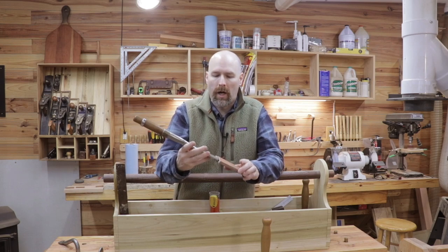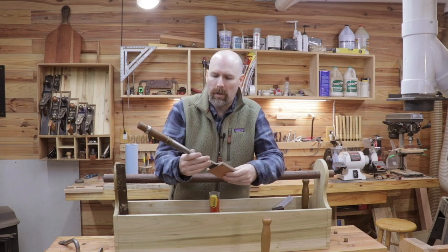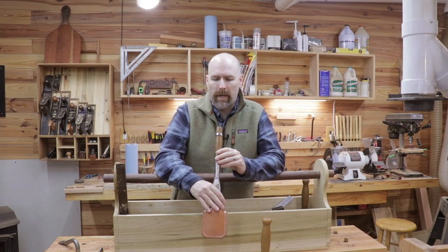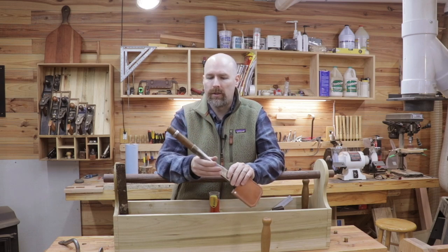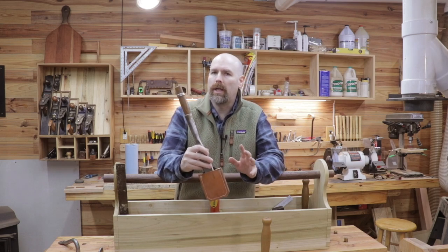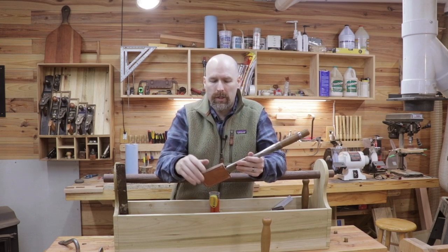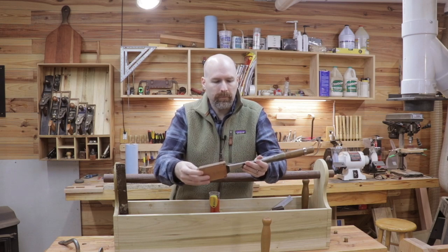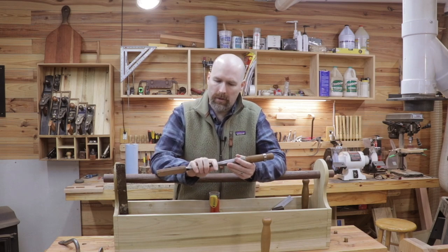Probably my most favorite tool that I own is this Barr inch-and-a-half chisel, and this is a timber frame or framing chisel. It is made, I believe, in Idaho by the Barr company. These are hand-forged tools. It was actually probably the first timber framing tool that I bought, back in 2014 or 2015, and it's got a really nice oak handle — the handle is still original to the tool. It also came with a really nice leather sheath. I'm in the process of making a holster for this tool, and this is probably the tool I'll keep on me most of the time. I think the majority of the mortises on this timber frame are two inches, but having an inch-and-a-half chisel will be really nice to get into those mortises and clean them up. I may eventually purchase a two-inch chisel, but this has really been one of my favorite tools in the shop so far, and it's going to stay with me throughout this project.